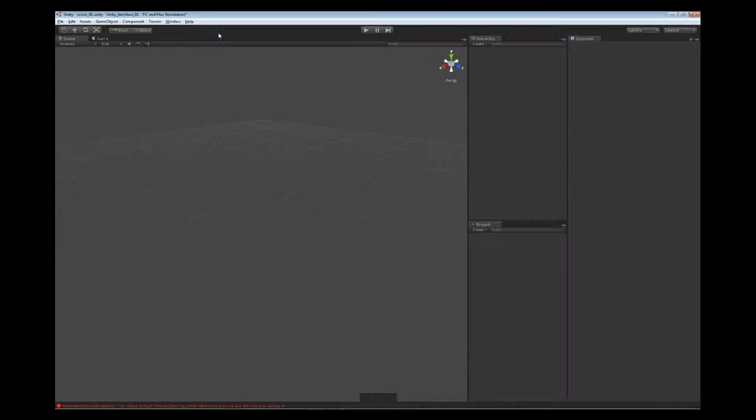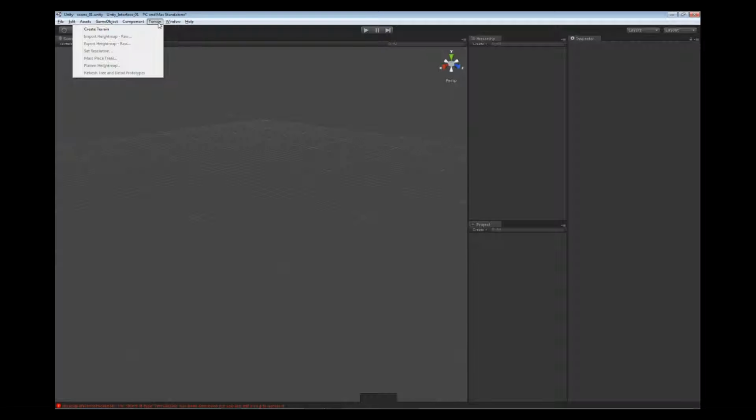The next menu item we're going to look at is the terrain menu. And in the terrain menu, we have the ability to create a terrain. We can manipulate the terrain by changing up the height of it, by changing textures, applying assets and objects like trees and rocks to it, and constructing a terrain for our environment.